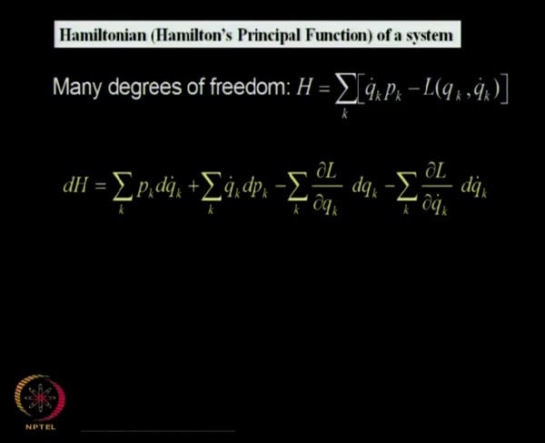But there is something we ought to notice, and some of you would have already noticed, that if you look at the first term and the last term, both involve increments in the velocity dq dot, and for each degree of freedom, a degree of freedom is necessarily independent. The corresponding coefficients must be equal, because this one comes with a plus sign and this one comes with a minus sign. So these two terms must cancel each other, because del L by del q dot is nothing but the momentum itself. What is p? It is the partial derivative of the Lagrangian with respect to the velocity. So those two terms cancel and you are left with only the middle two terms.